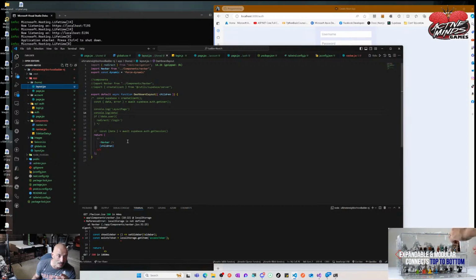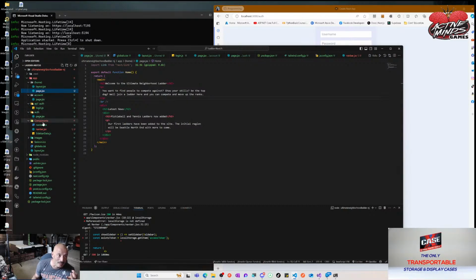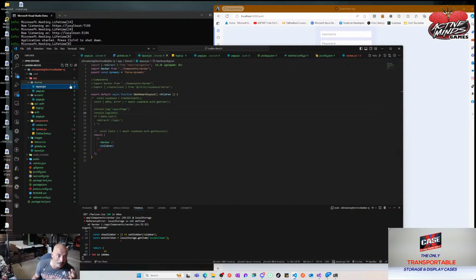So children, I don't know what the heck children's supposed to be, but this is just my home page, right? My page is this, welcome, blah blah blah. We got this. There's nothing there, but I want when I route, I want this to look the same. So I basically need this same layout, navbar and children.